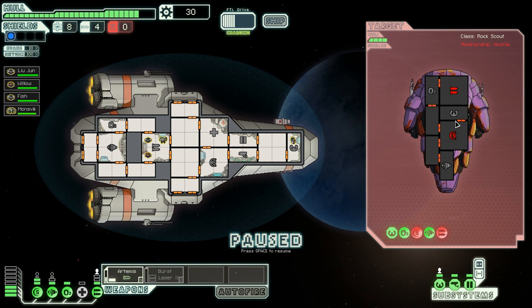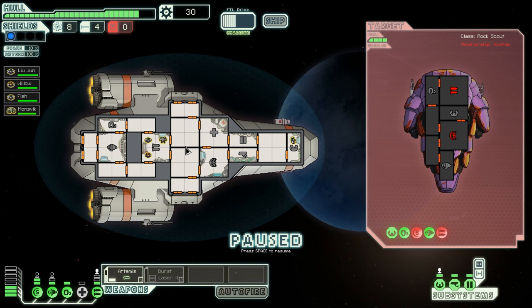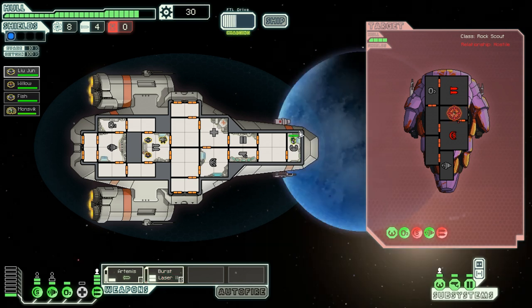Alright, so his shields are down. His weapons are down. We're repairing the crap out of everything. We turn the laser back on. We can keep shooting at these. Do we want to just outright kill these guys? I don't know. Let's make it so they can't dodge us anymore.